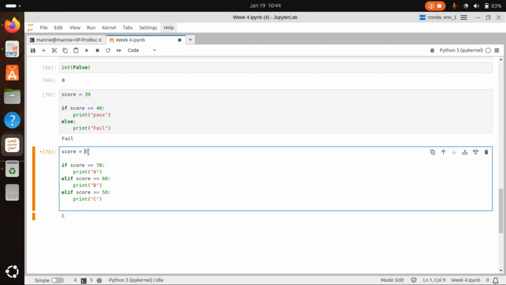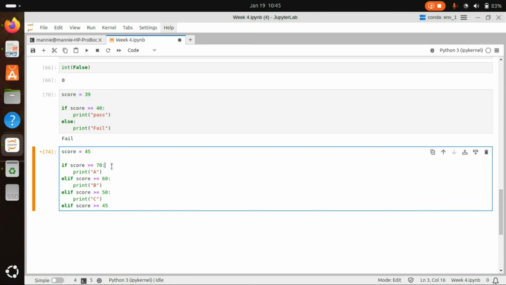So should I stop here just because I have my score as 55? What if this score is now 45? Nothing happens. So it means I still have to go all the way down. So I have an elif, where my score is greater than or equal to 45, because 45 to 49, I think that's D. This will check from 60 to 69. If this condition is satisfied, it will stop running the block. But if it is not, then it will go to the next condition and check. If this does not hold, then it will check the next condition.